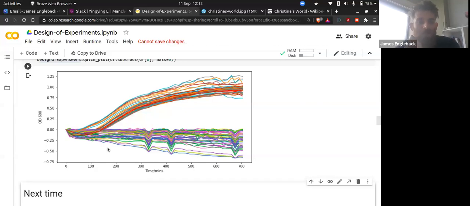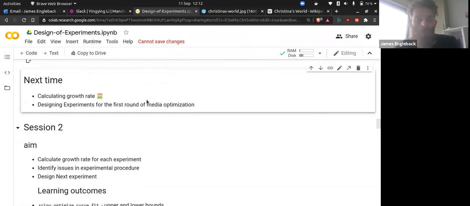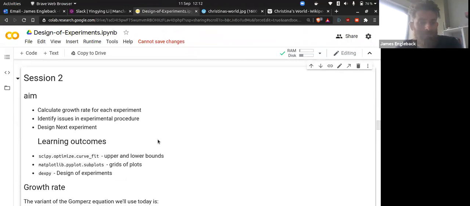Another sort of strangeness in the data is sort of obscured by the baselines, but it'll become relevant later. So rather than sort of behaving like a normal sigmoid curve where it goes flat then up, these bacterial growth curves go down then up, which is a problem, but we'll come on to why next time.